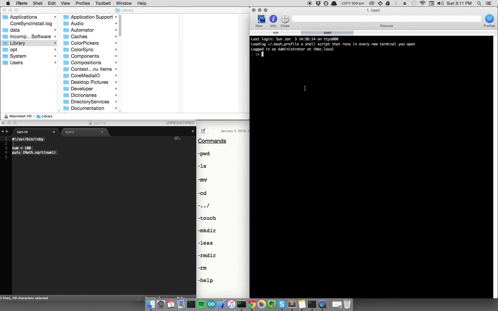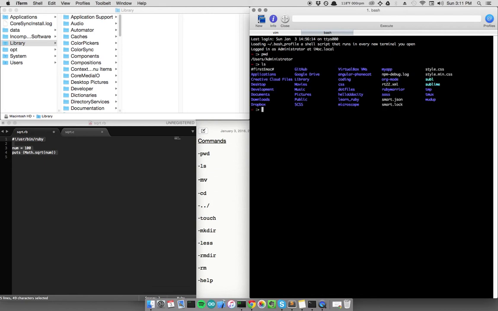Now I'm going to go over just basic commands. This terminal was opened, so now we're inside the file system of the computer. If we type in pwd, which is print working directory, and push enter, we can see which directory we're in, which is users.administrator. If we want to see all the files and folders in that directory, we can type ls, which stands for list, and these are all the folders and files in the directory.